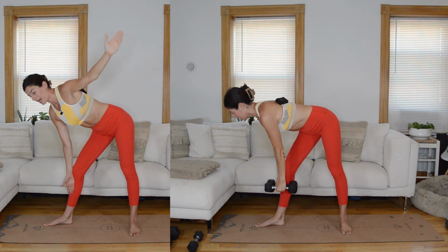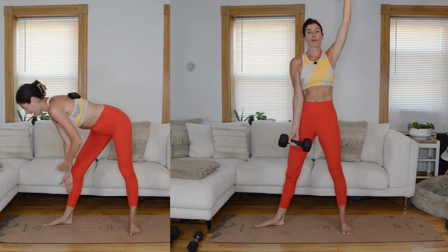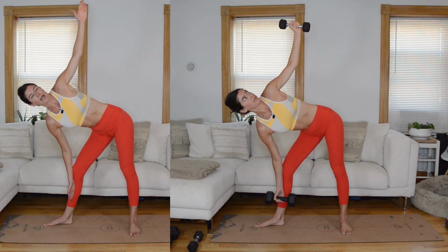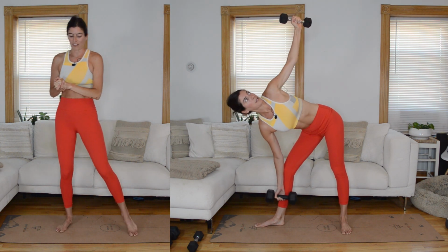Then we're going to rotate, sweeping the hands in towards each other as if we were going to clap our hands. Maintain that length, don't round. We open back up, and then we engage the obliques to come to the top, okay? So that's what that exercise looks like.